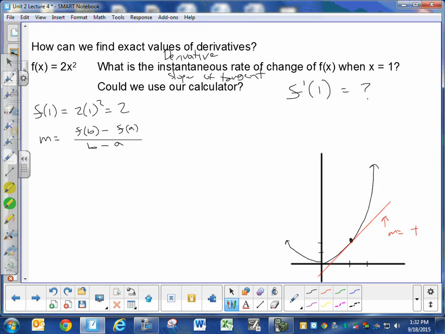And I know I can't use the point 1, 2 in itself. I can't say, oh, what's the slope of two points, 1, 2 and 1, 2? I can't use 1, 2 twice. I can't go 2 minus 2 over 1 minus 1, because what am I going to get? Undefined. So you can't use the point that you're located at. What do we need to do? We need to use a limit.